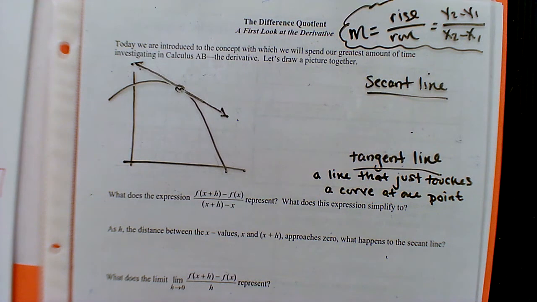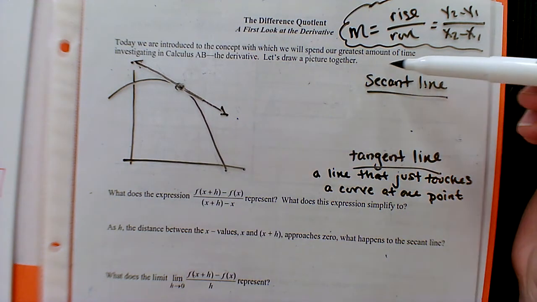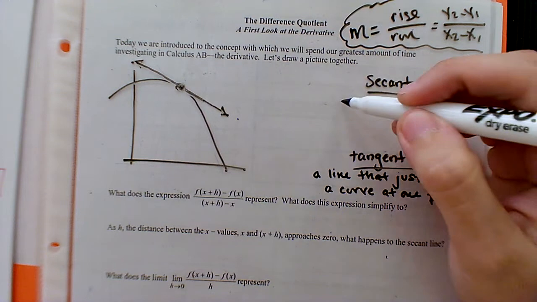So this is how calculus is kind of a step up from what you've ever done before in math. You are used to finding the slope between 2 points. What we're going to discuss this year is how you can find the slope at just 1 point. So we're going to analyze that with this little picture here. If we're used to calculating slope between 2 points, that's where we're going to draw a secant line.